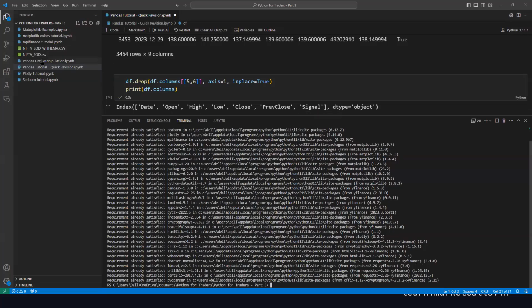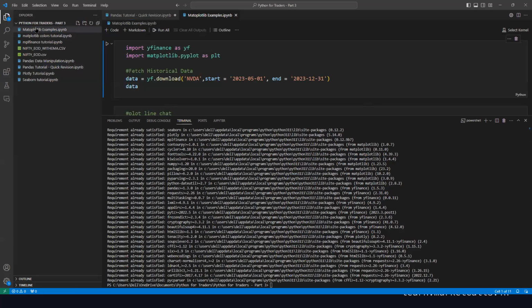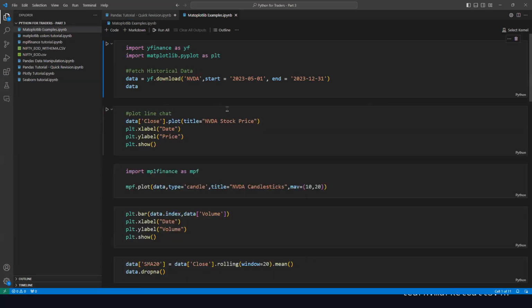In parallel, I'm going to open a very simple tutorial here, a Matplotlib example, which I'm going to download. In Yahoo Finance, you can download not only Indian markets but probably most of the global instruments as well. For example, if I want to explore the chart of NVDA, I'll set the start value and end value. For the end value, I'll give the very recent data, up to two days up-to-date. That will fetch me the NVIDIA data frame.